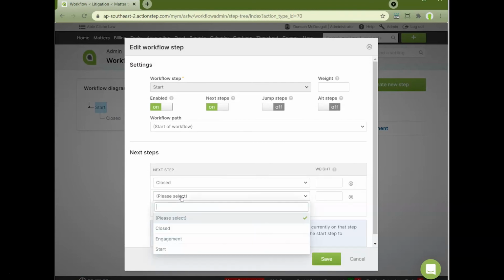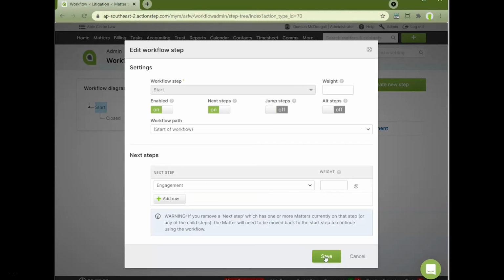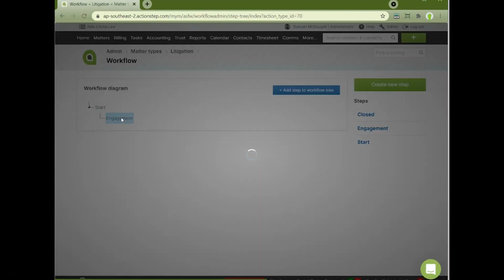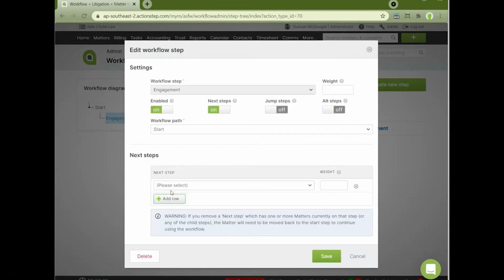And you can also get a list of matters that are just on the engaged step. So that's the work that will occupy your day. People who have engaged with you that you need to get through the work with. The second reason is that you can now update your open step and your engagement steps to gather the information you need at each of those stages.